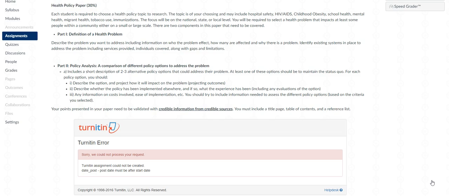This is where you will be submitting your paper. And here just provides a quick overview of what you're expected to include in your health policy paper. Again, I've also encouraged you all to review the structure of the health policy analysis found in Chapter 14. And this information here is also found on your syllabus.